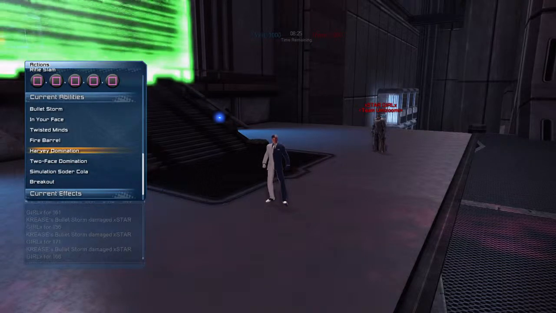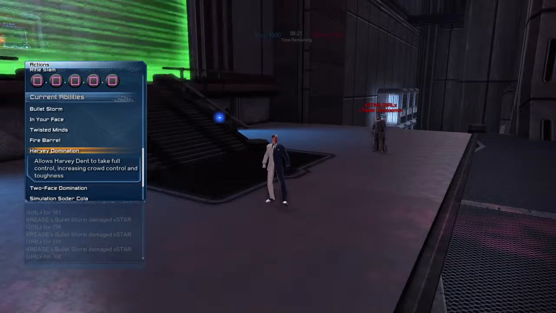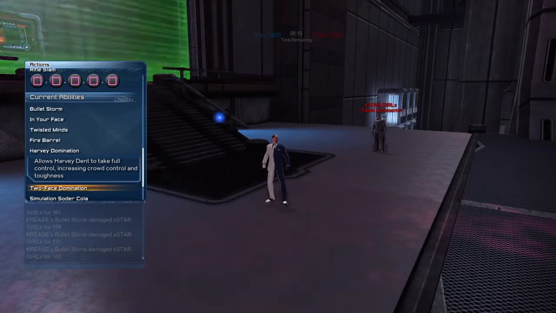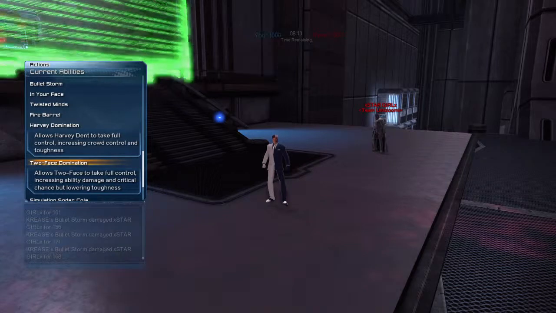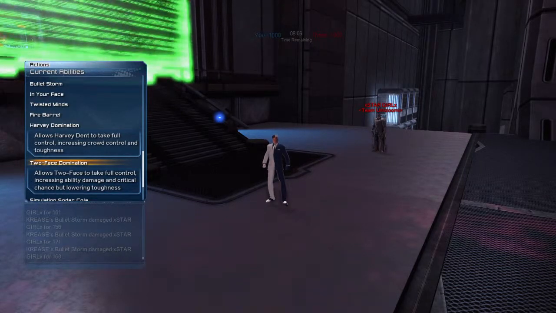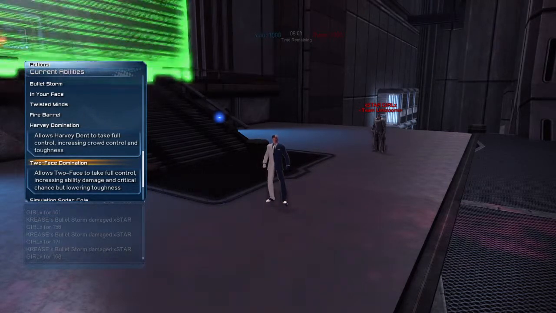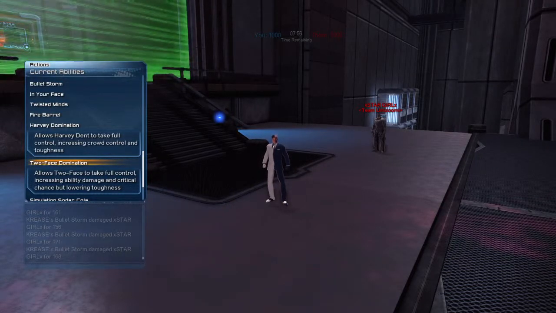He has Harvey Domination and Two-Face Domination. So Harvey Domination allows Harvey Dent to take full control, increasing crowd control and toughness. Or if you use the Two-Face Domination, it allows Two-Face to take full control, increasing ability damage and critical chance, but lowering toughness. So these are kind of like little buffs to your stats, and the first one is increasing crowd control and toughness.